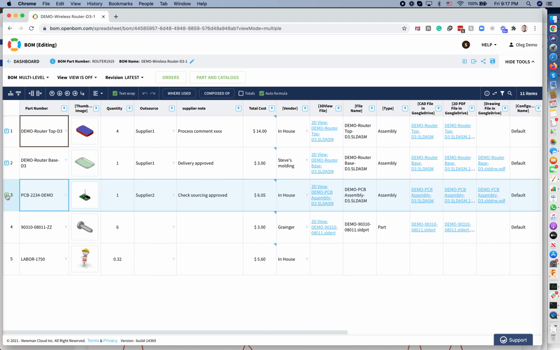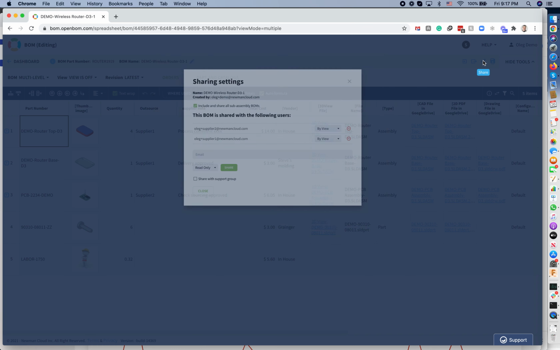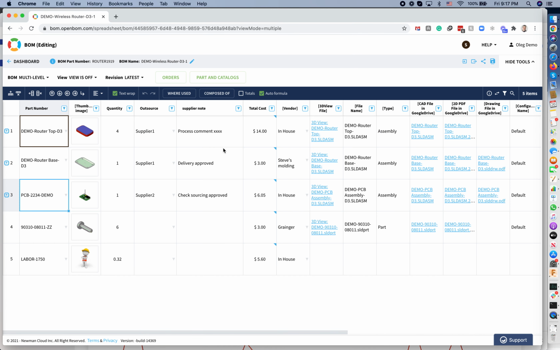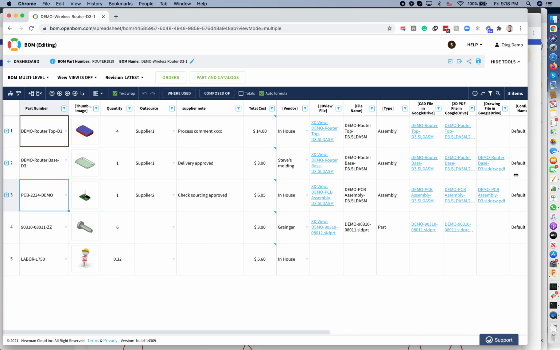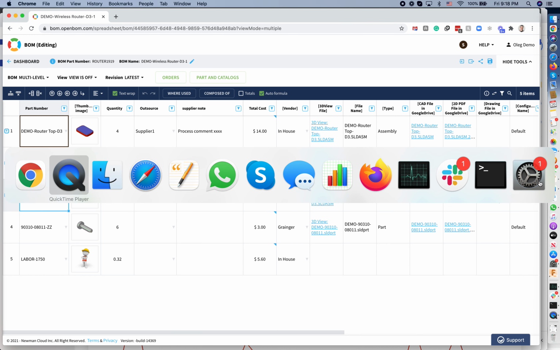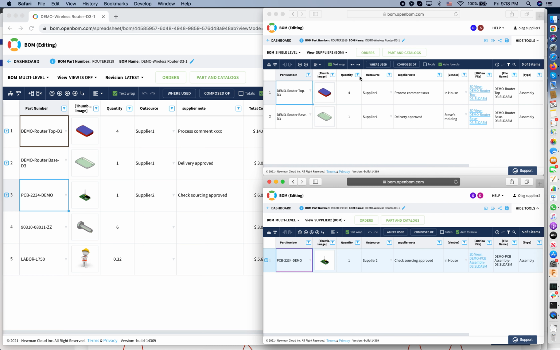So as you can see now, if I turn the view off, I can see all the information in my bill of materials. Now let's see what will happen if I share this bill of materials with two suppliers. I am using the share command and I put supplier 1 and supplier 2 with the appropriate views. So when I did it, now each supplier has access to his own view. And now let's watch what happens. I created this so I can demonstrate it to you, and I created two additional windows where I'm logged in as each supplier.